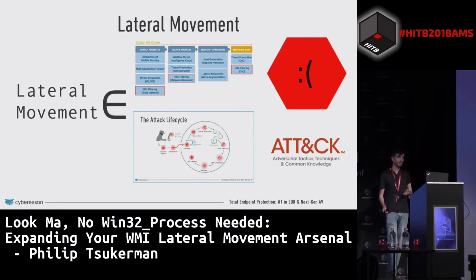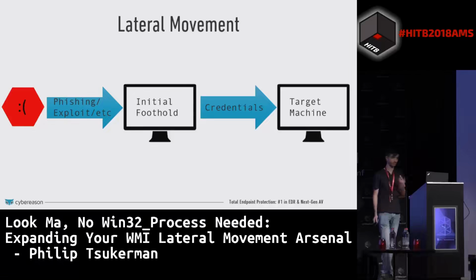In recent times, there has been some work in taking lots of cybersecurity methods and putting them into a neat geometric shape, like the cyber kill chain, the threat attack lifecycle, the attack matrix, and my own invention, the hexagon of discomfort, where the red color symbolizes danger, and the frowny face is your general dissatisfaction with getting hacked. All of those pretty much have a part called lateral movement. In recent months, the scope of lateral movement was a bit expanded with stuff like the Eternal Blue exploit and its friends. But the scope in this talk is going to be this.